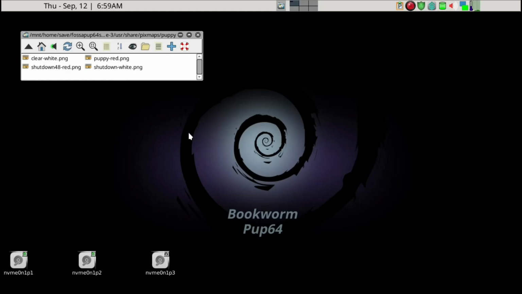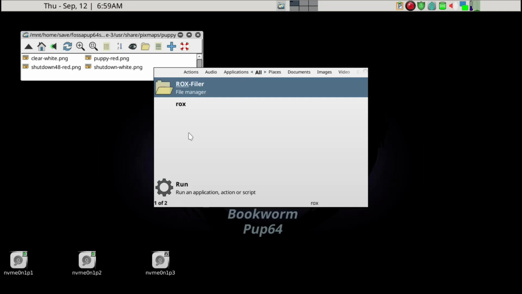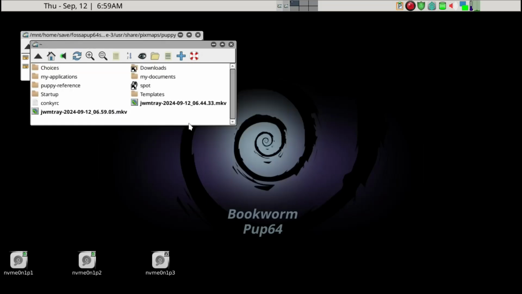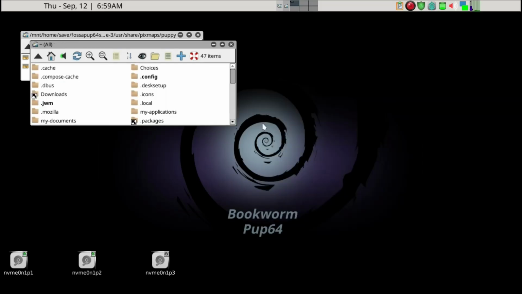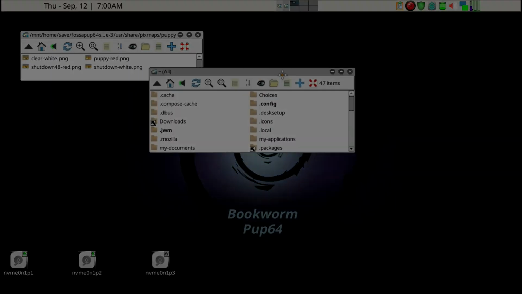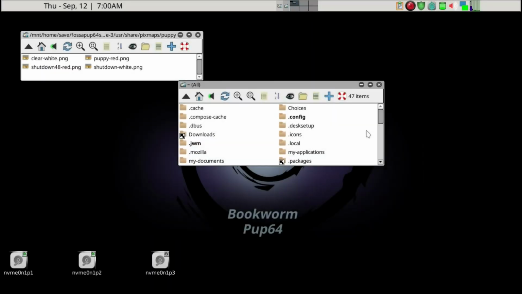So I'll just go ahead and start up ROX, and then minus, and then move it to the right with the super right arrow, and then Control H, it just brings it back.